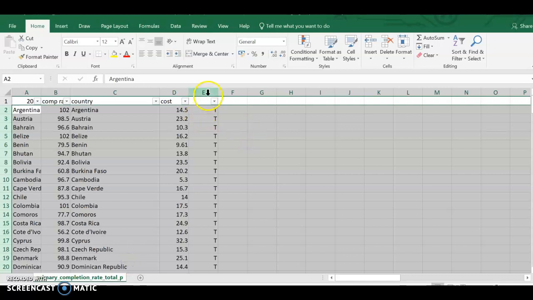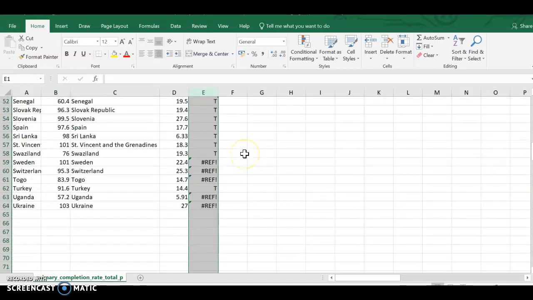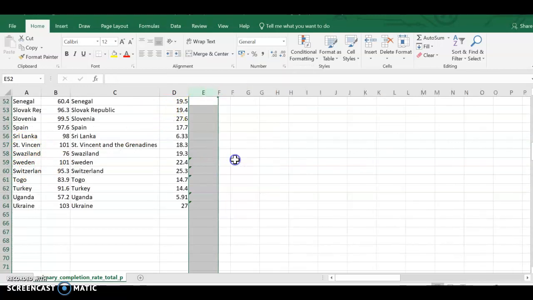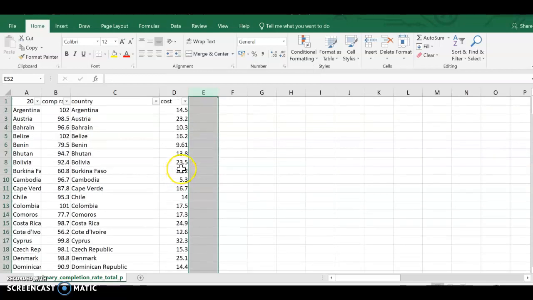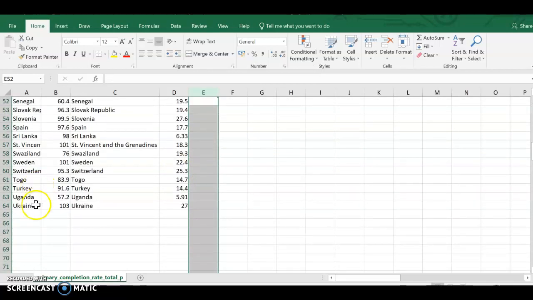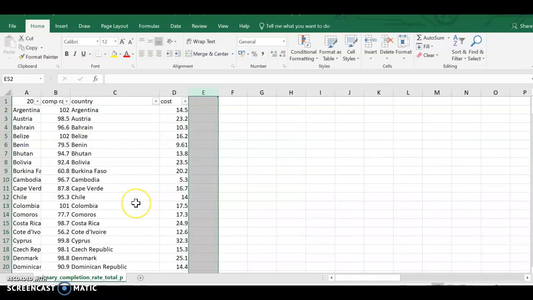Hit OK, and now this whole column can just be deleted because we no longer need to look at that comparison. Okay, so now I have only 64 out of 195 possible countries that I have data for both. So that's something you need to think about. Is this enough data to make some comparisons? My guess is probably it's okay. If it was less than 50, I would definitely think to look at something else. But that's how you do it, and then you have some bivariate data.